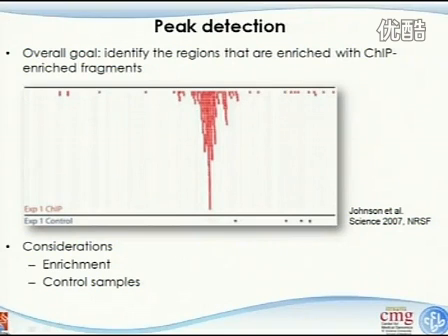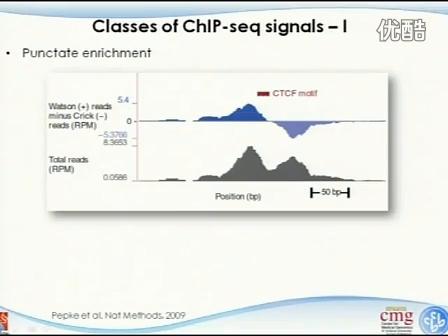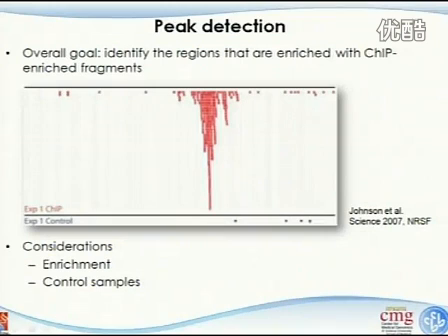This is very straightforward, very simple. There's two considerations. The first one is the enrichment, how much risk I'm accumulating here. And the second one is the control samples. Keep in mind, in this experiment, they also have control data. So you can see in this region, in control samples, they don't see a whole lot of signals. That gives them additional confirmation that this peak is initially more protein-binding driven. Okay. And if everything is this simple, this easy, we're done today, right?